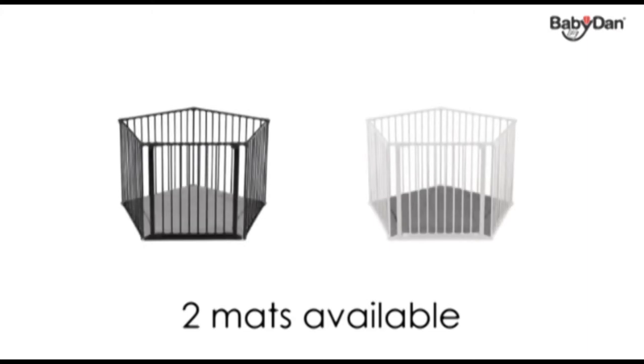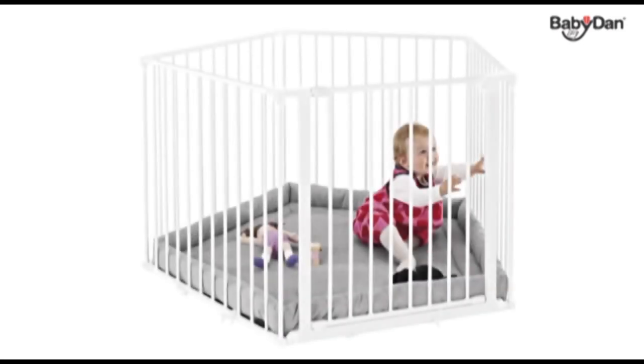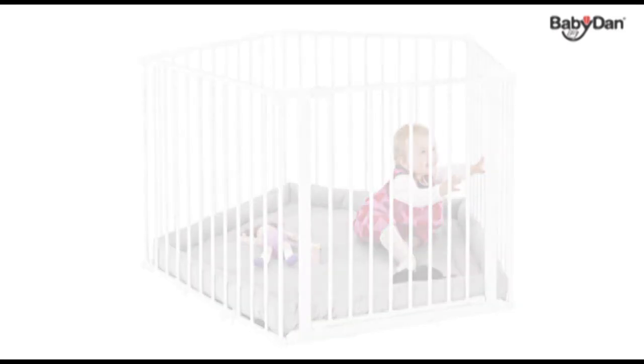All configure gates and sections come in two colors, black or white. The gate is suitable from birth to 24 months.